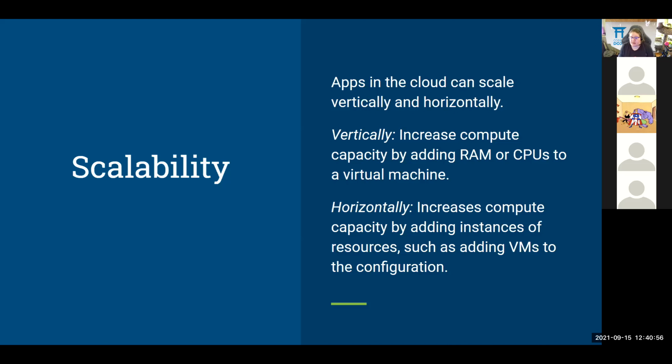So you can increase your capacity by adding RAM or CPUs, or you can add more instances, such as resources, or just adding multiple virtual machines to the configuration. So if we have one app with a virtual machine, maybe part of this app needs a different type of virtual environment. For example, we can start up another virtual environment if we had to. Virtual machines are literally just that, they're virtual, they're machines. But you can increase them in multiple ways, whether in resources or actual power.